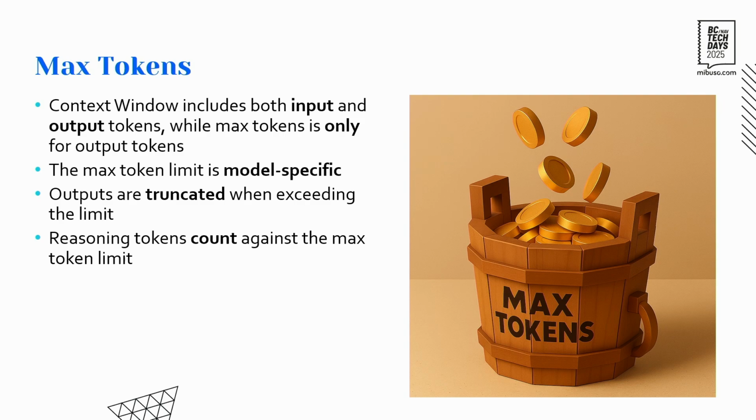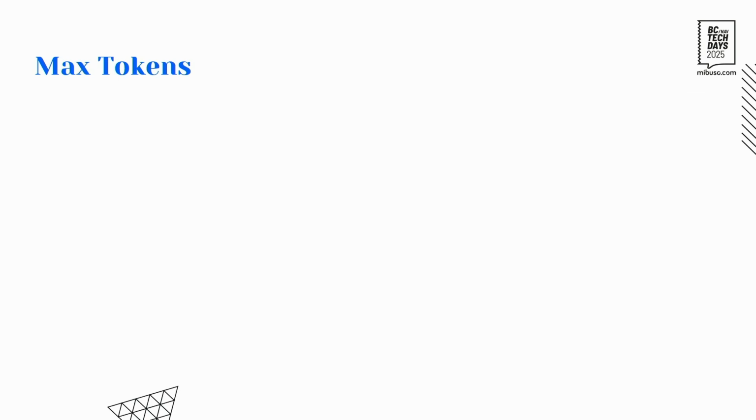When I limit it and say I only want 1 token to be output, now it's going to say maybe just red, and it's not going to generate anything else from then on. So outputs can get truncated. And if you were to use a reasoning model, say O3 mini or O1 mini, those reasoning tokens that it generates as it's thinking are also counted against the maximum number of tokens generated. So that's a key thing to keep in mind. And how you would put this in AL is setting the max tokens in the parameters. This one, I don't exactly remember what the default is.